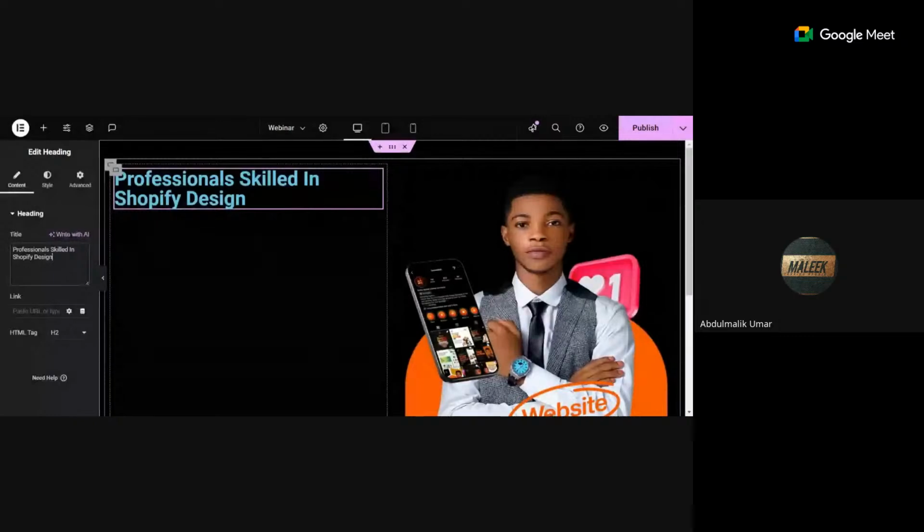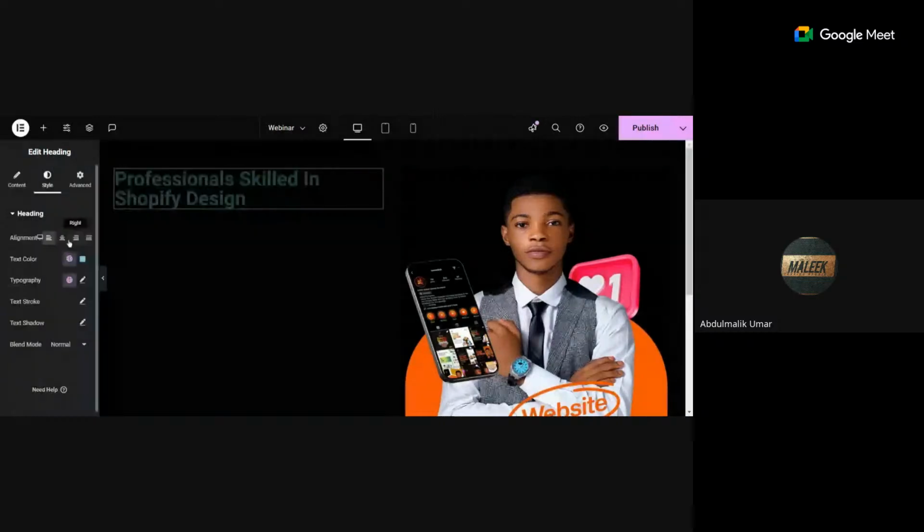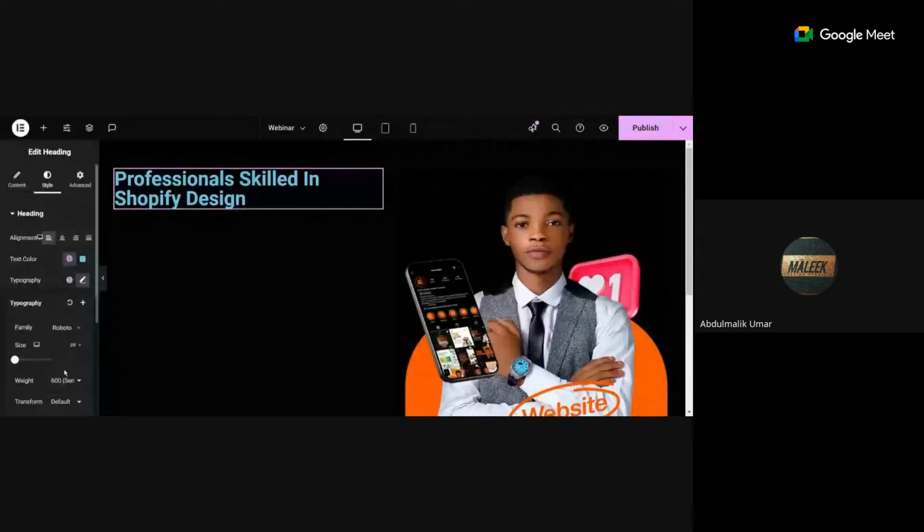So the text element, if you are going to edit the text element, the title of it, you put it here. Now, if you are going to align left, center, or right, this one is normally the left aligned. Understand about the alignment now. This is where you want your color. I'm talking about typography, where the font style, the size, and every other thing, the width and all. This is where you change it.